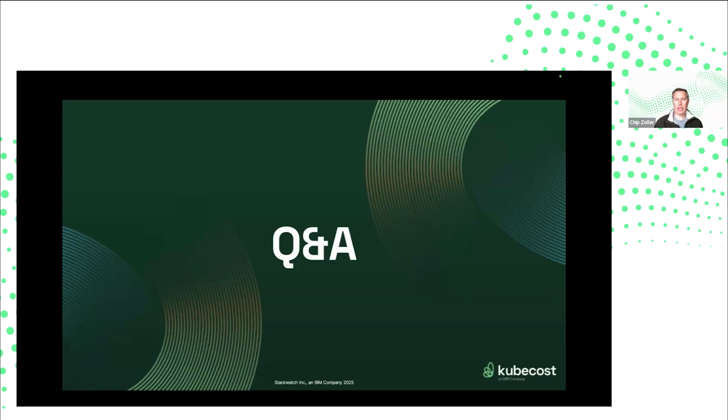Getting costs based on an application level, you can do that in a variety of different ways. Kubecost understands the utilization and it understands the hardware and how much the hardware costs based on what's running on it. So you can get this in what's called the allocations page. And I showed that briefly in a demo just a moment ago, but this is your cost allocation. And you can look at that down to a per container basis if you want to. You can also slice that up by all the different metrics and dimensions that Kubernetes offers, from a cluster all the way down to a label or an annotation.